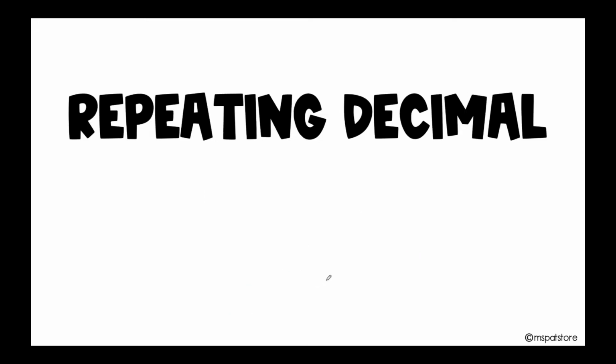We're also going to be using this vocabulary word, repeating decimal. A repeating decimal is basically a decimal that has a pattern that repeats. For example, if I have -1.3333, as you can see, it keeps repeating, all right? So instead of writing it like that until infinity, like forever, we use this: -1.3, and then you put a bar notation. So basically this little bar here represents or shows the digits that are repeating.